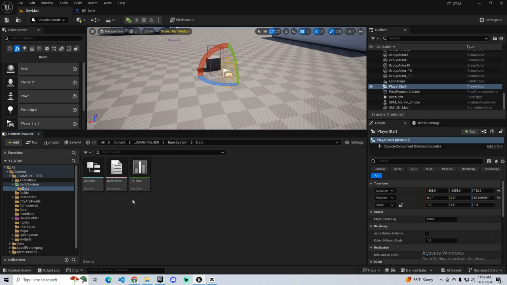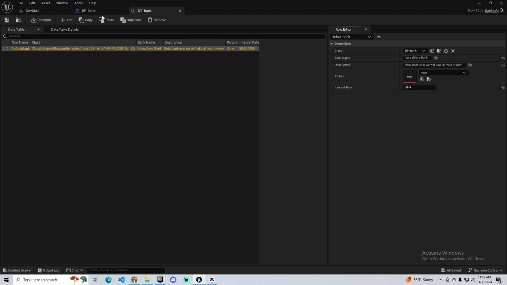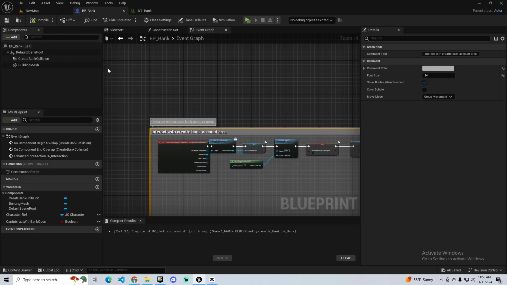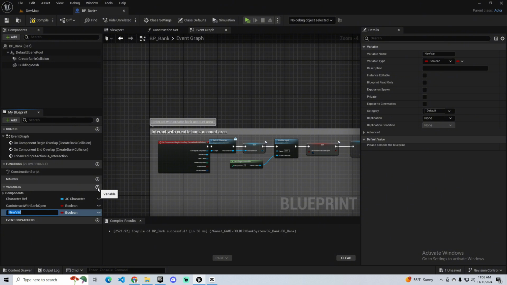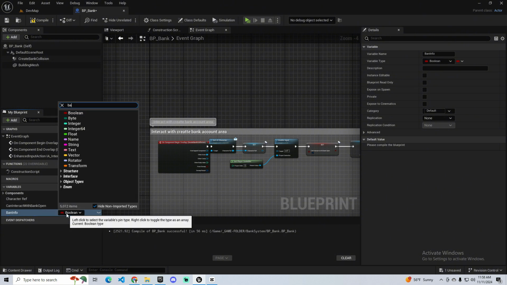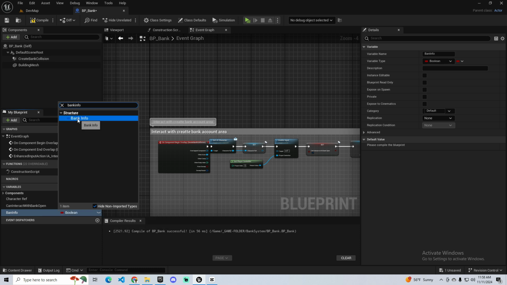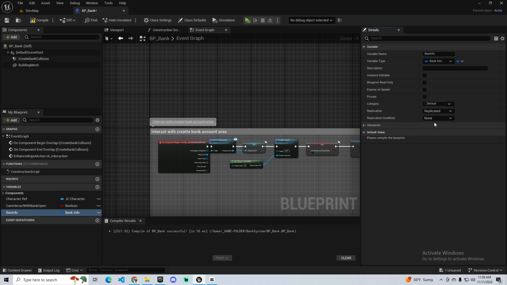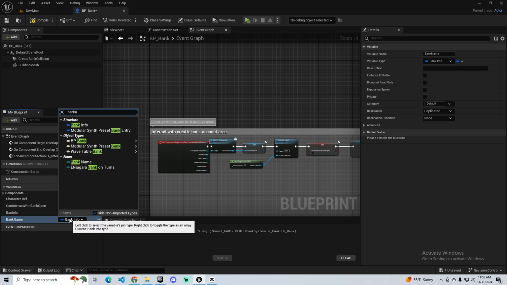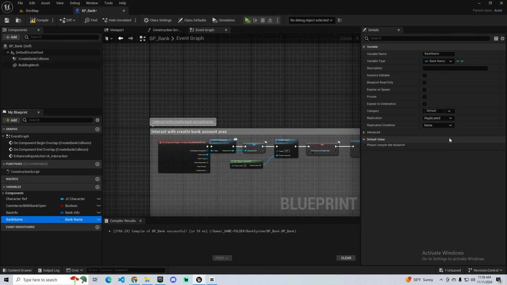Okay, so now that we have the default bank and everything, we can go here into the bank BP, and then we can get a new variable, say bank info, and then say bank info replicated, and then bank name. We say bank name, and it's already replicated.